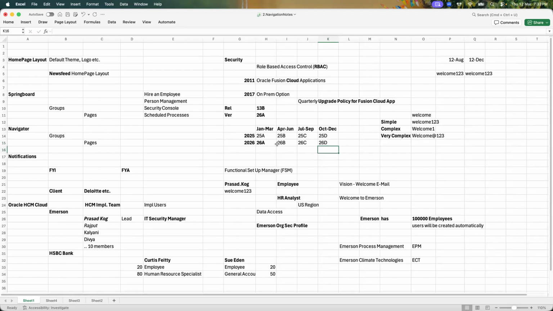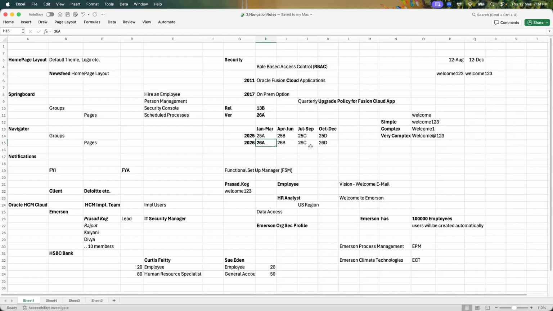So to keep it simple, year on year, in every quarter's release, there would be an upgrade. Oracle is going to upgrade the Fusion application every quarter. And whenever they upgrade the application, what would be the version number? The version number would be 2 digits for the year. A, B, C, and D indicate in which quarter you got that version. Since we are in the first quarter of 2026, we see the version number is 26A. Come April, the version number would automatically change to 26B, and Oracle would have released new features into it. That's the story behind the versioning, guys.